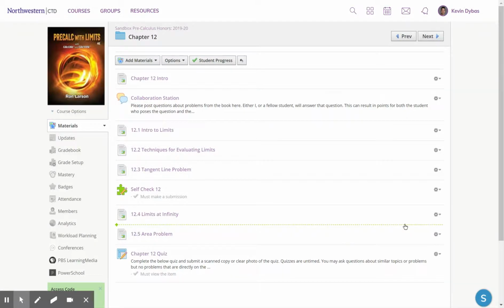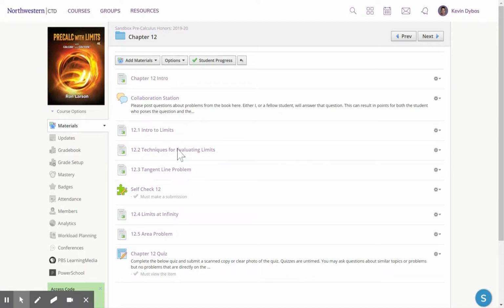All right, welcome to Chapter 12. Chapter 12 is probably the most introductory to an AP Calc course because a lot of your calculus courses might start with a chapter about limits. And we're going to sort of introduce usually about half of that chapter right now.